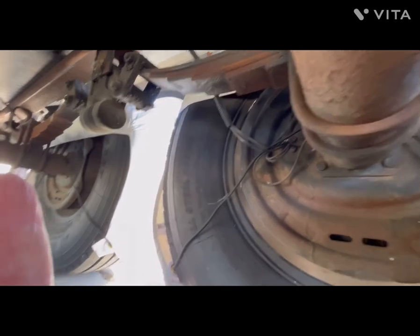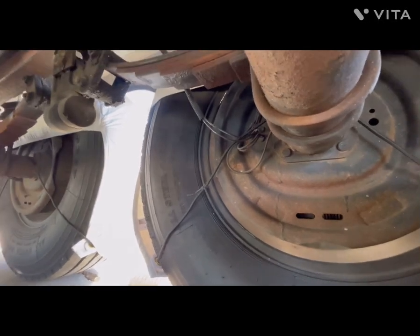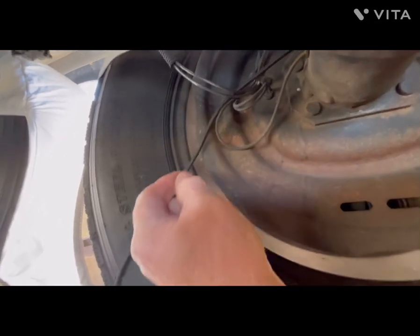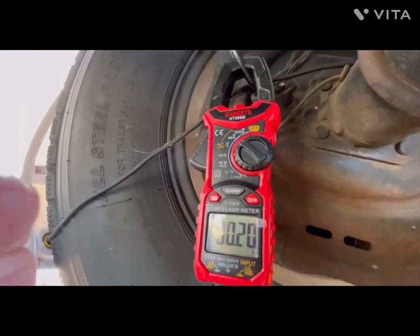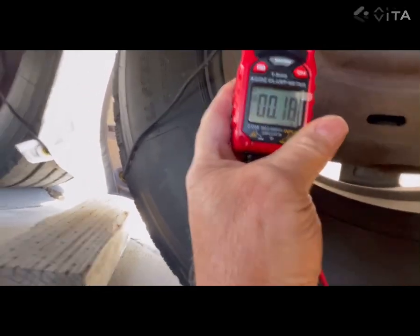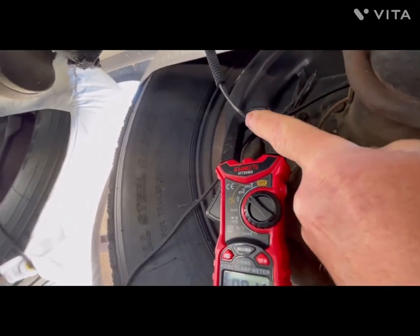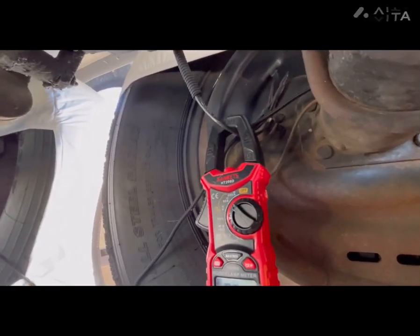Okay, so now I've crawled underneath the Alpine, and we're at the driver's side front brake assembly at the back of the hub. And we're looking at these two wires right here, and they go in through the backing plate and go into the solenoid on the brake magnet. What we're going to do now is set this meter to measure DC amps. And as you can see, hopefully, that's set for DC amps. And we've clipped it around one of the wires on this driver's side front axle brake coil magnet wire.